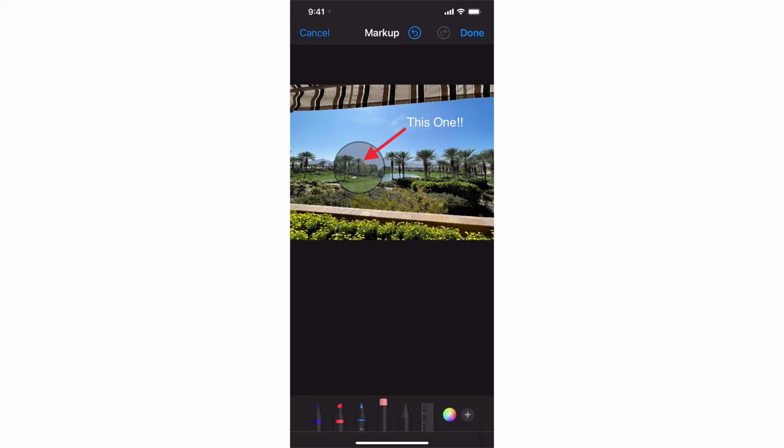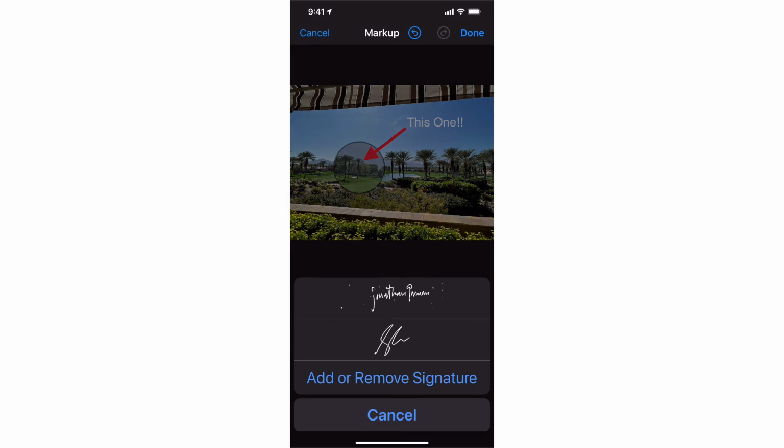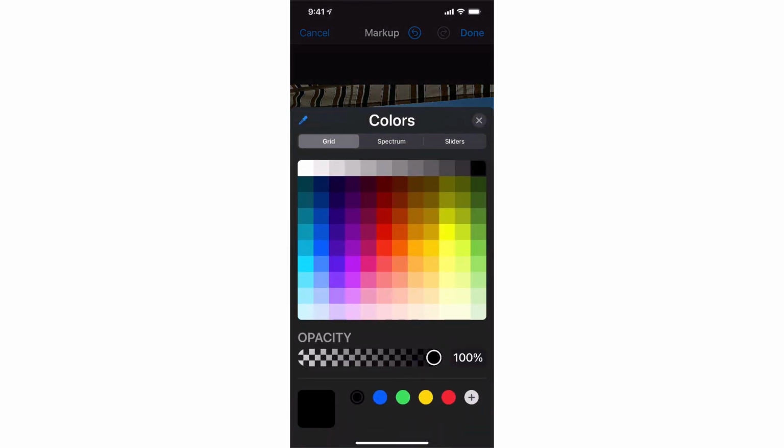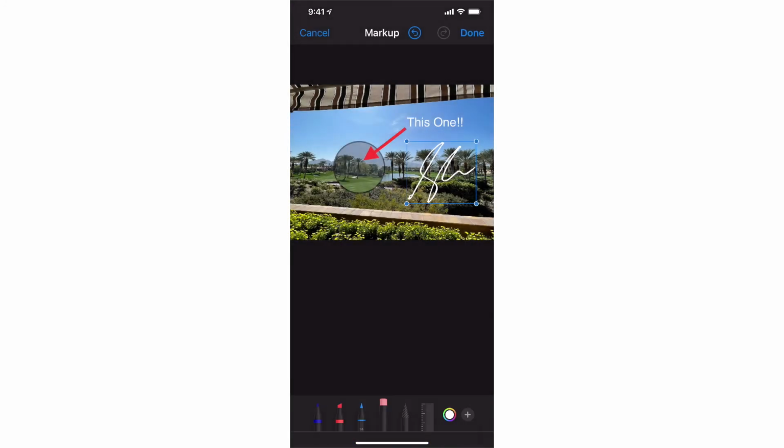If this is a PDF document, you can simply tap on the word signature, and that'll show all the signatures that have been saved. I'm going to tap on that one sort of initial looking one toward the bottom, and it drops a signature onto the page. Of course, if I wanted to change the color, I could tap on the color swatch in the bottom right and change it to white, tap outside of that, and it changes to white. I can make it bigger or smaller by dragging on my little bubbles.